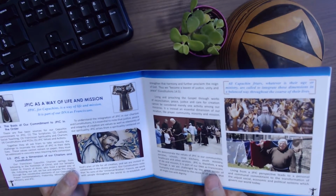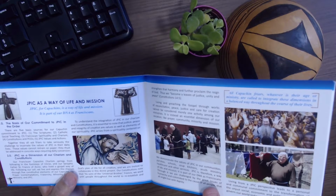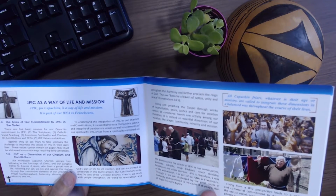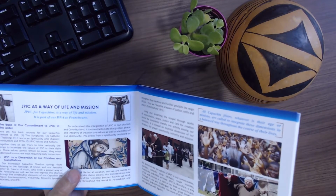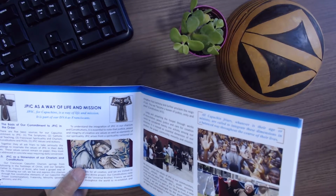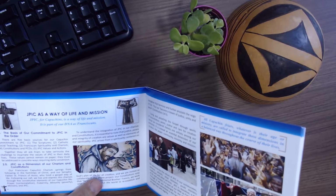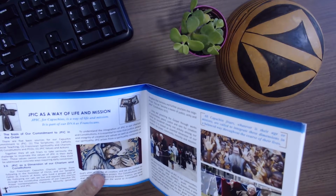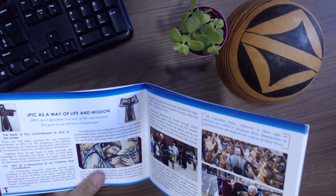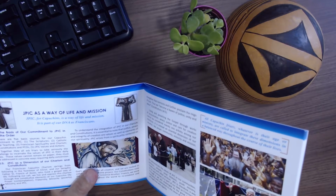Now we go to the topic for today. Yesterday we finished the Catholic social teaching. Now we will look at the relationship of JPIC to our Franciscan spirituality and charism. There are so many things that we can reflect on with regards to this, and what we will reflect on is something that is very close to the heart of our Father Francis. Due to our limited time, we will reflect on something that is very vital to our Franciscan spirituality, and that is the testament of our Father Saint Francis. Well, let's not waste time anymore, and let's go to the reflection.